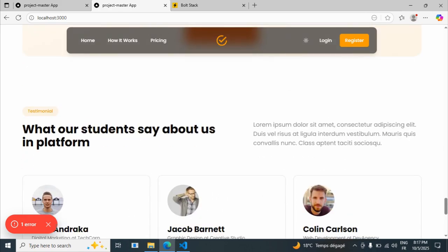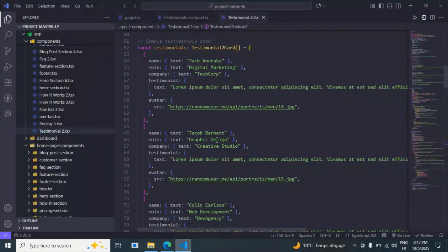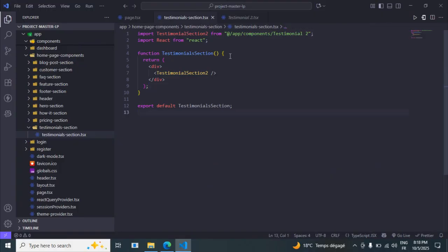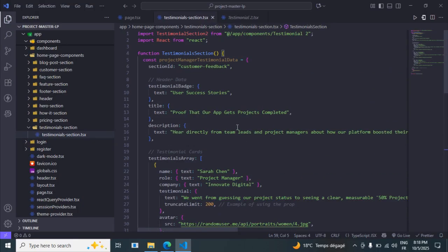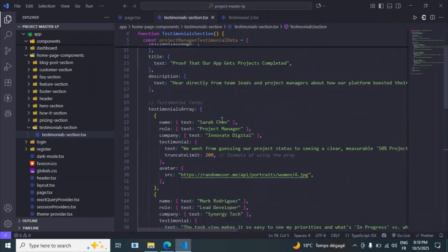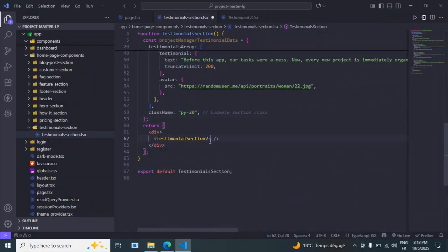Now, once we have the component ready to be used, I'm going to add, inside the testimonial section.tsx, the object that we're going to be using for this component. Again, I'm going to paste the whole object like this. As you can see, the object is a little bit long, and we are going to use it in the component here.